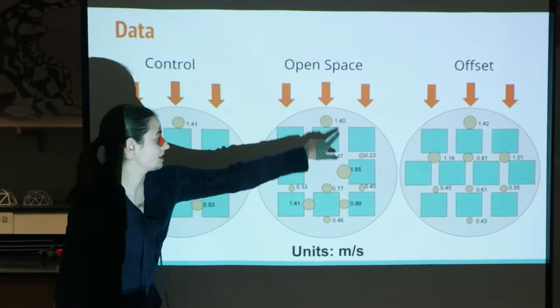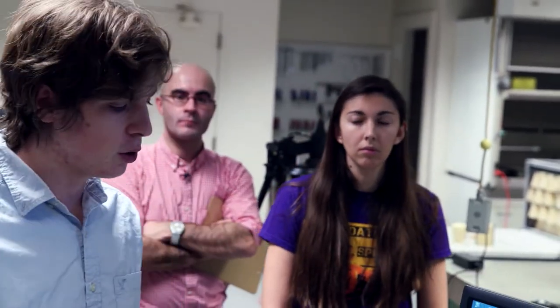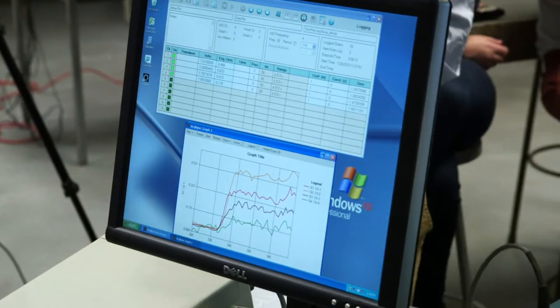One of our designs, which was our offset design, actually prevented wind tunnels by blocking off these long roads. And what you can actually see is that you do get a nearly linear relationship. Seeing something that you design actually in use at the end working, it's a pretty good feeling.